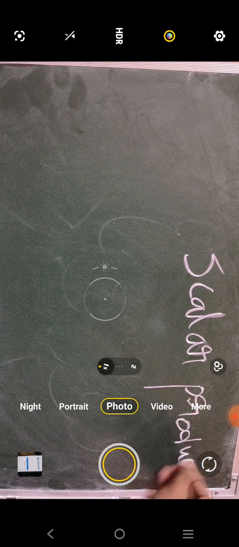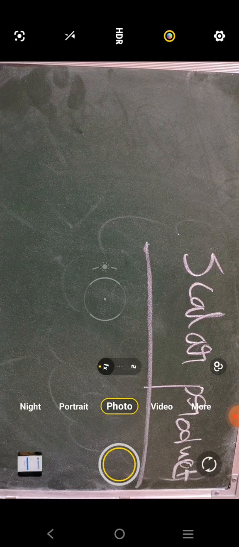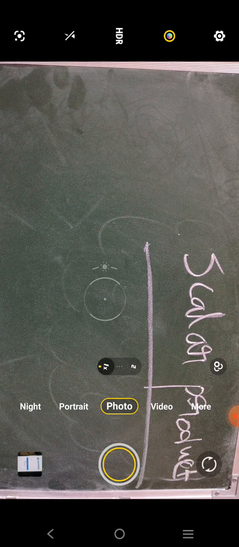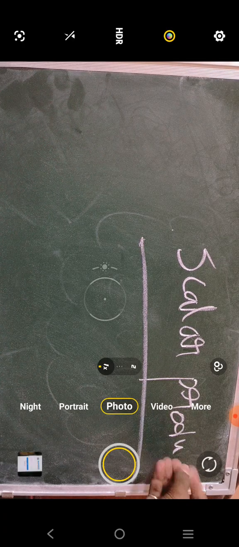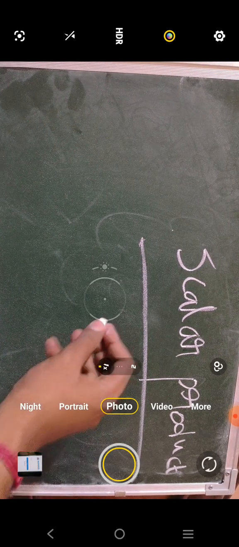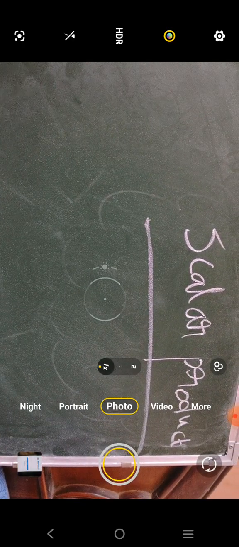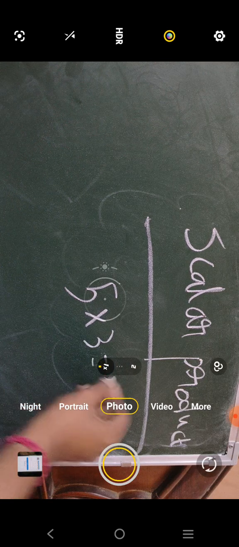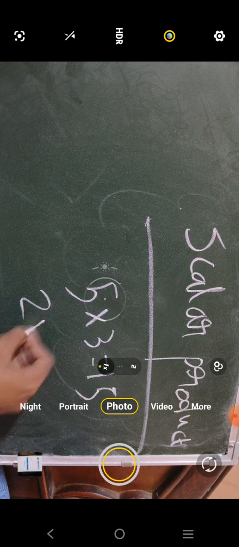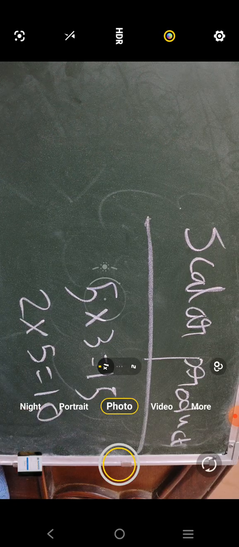Now, you might be thinking: why am I discussing scalar product and what is this scalar product? Before going to discuss it, I'm telling you that in work, power, energy, scalar product is going to be a very important factor. First of all, you know about product. Product means multiplication. So whenever I ask 5 threes are how much? 15. 2 fives are how much? 10. This is normal multiplication.